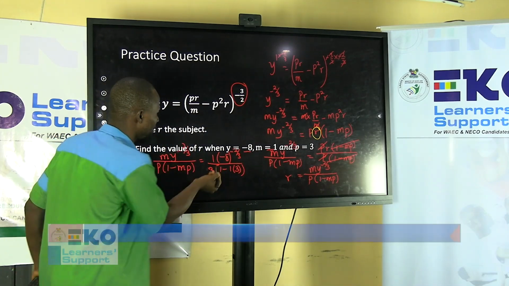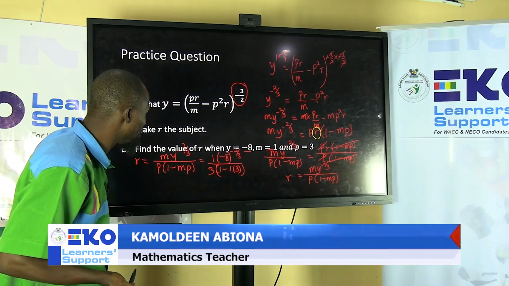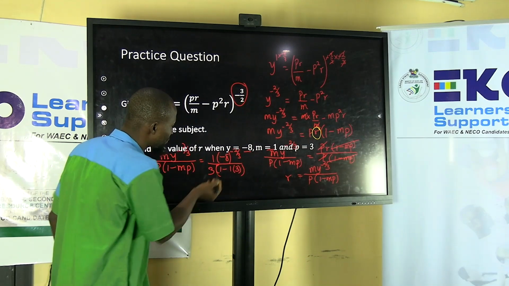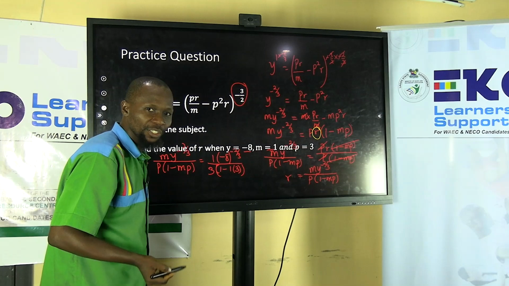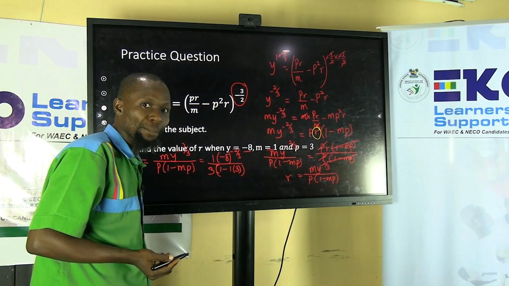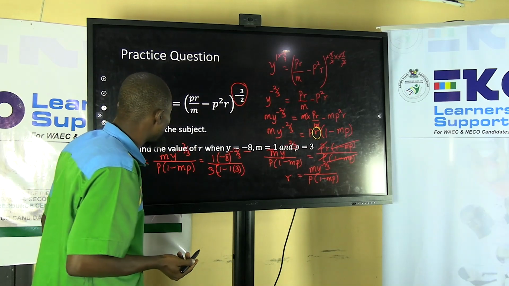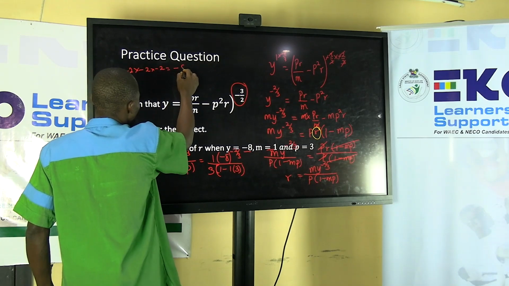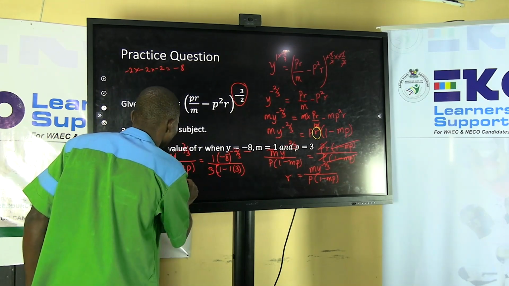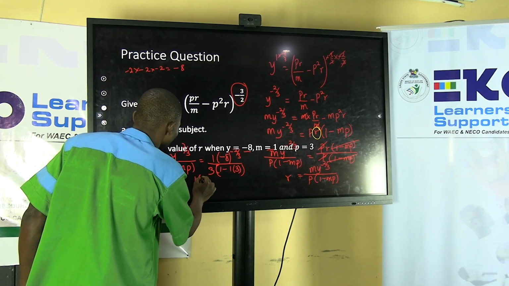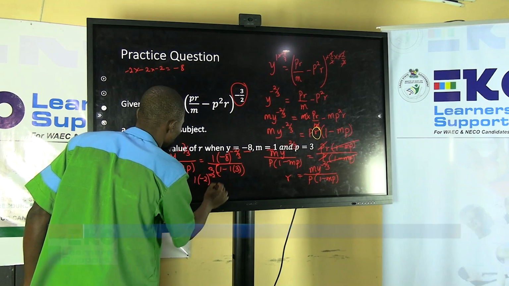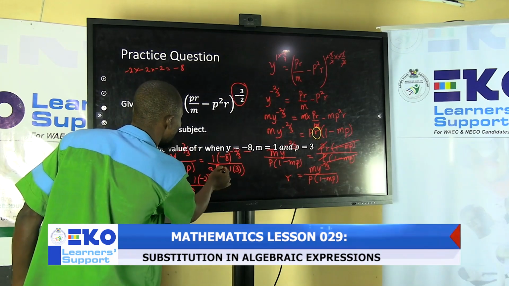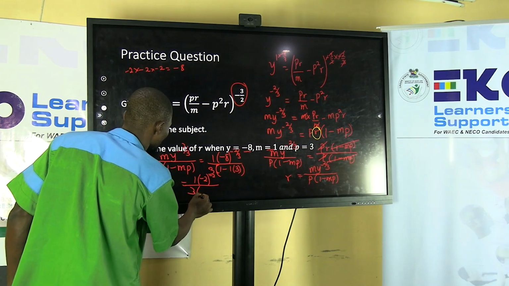So we have learned in our knowledge of indices, minus 8 raised to power 1 over 3. This is minus 2 over 3, but for the 1 over 3, it means the solution to that is what? Minus 2. You get it? Meaning minus 2 multiplied by minus 2 multiplied by minus 2 must give us minus 8. That's correct. So it means we have 1 into bracket minus 2 raised to power minus 2 divided by, this is 3, and this is 1 minus 3. 1 minus 3 is what? Minus 2.